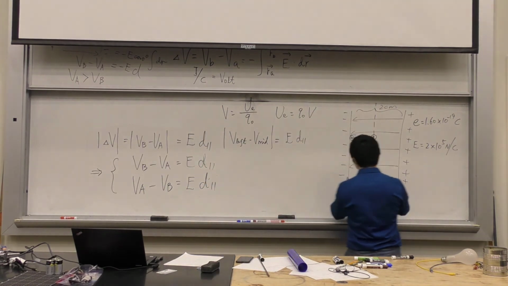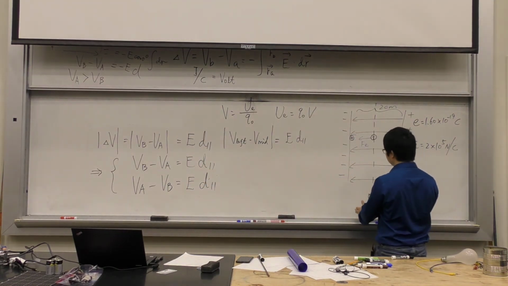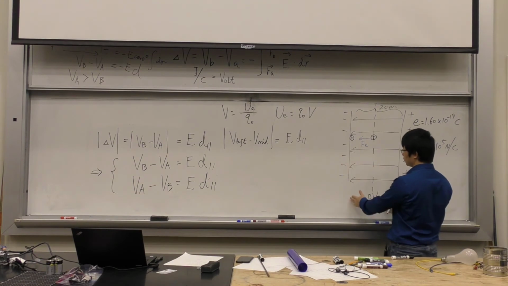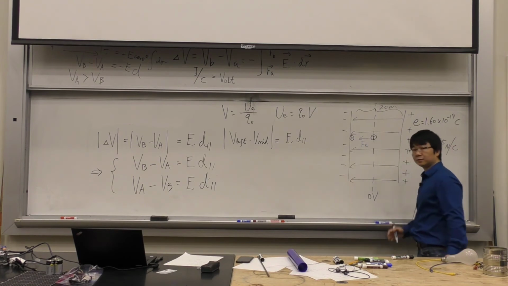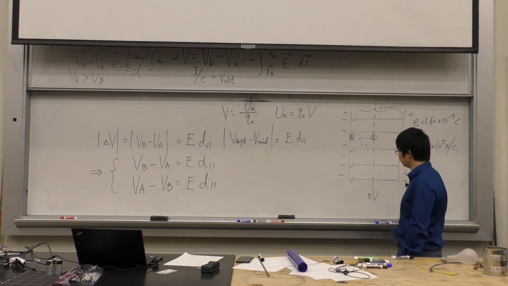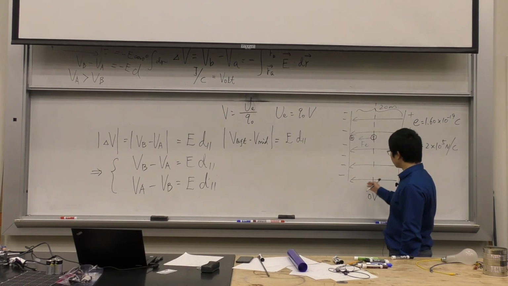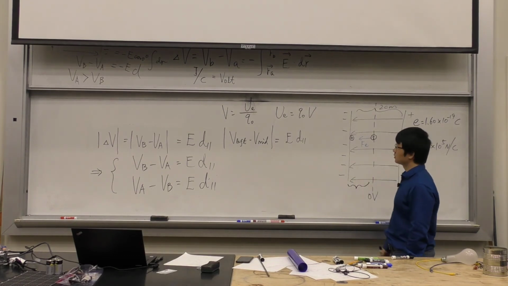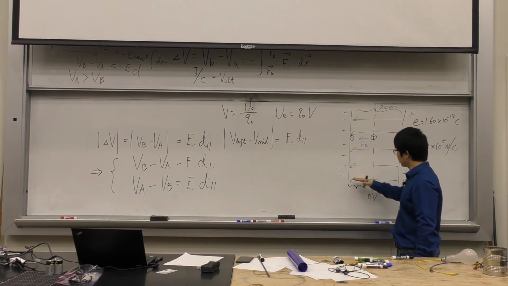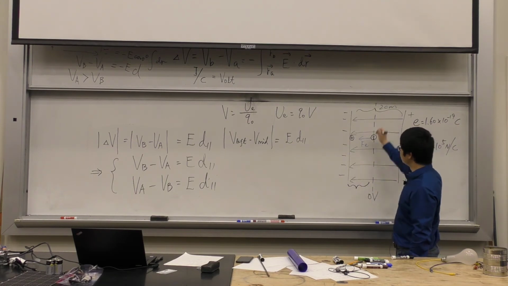I need this distance because I'm calculating the potential difference between the point I want to calculate and the reference point, so I can determine the potential at this point, right? So this distance is the distance I plug in, and it is the parallel distance, because the direction of the electric field is horizontal. So I only need the horizontal distance. That's the distance you plug in. So it's not going to be 2 centimeters. It's going to be 1 centimeter.